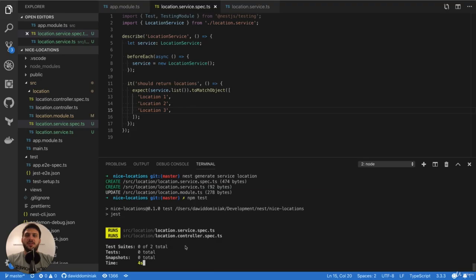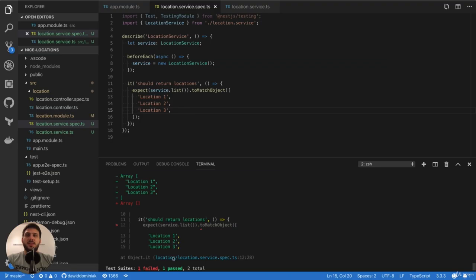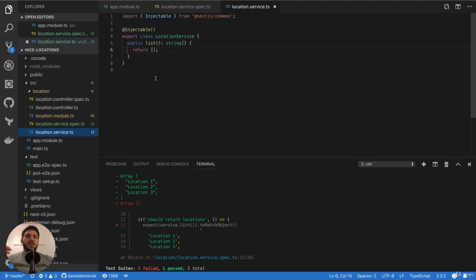Let's do the command npm test, and as you can see, there are 2 tests, and 1 test passed and 1 test failed. It's expected behavior, of course, because we didn't implement our service business logic. So let's implement our service. We need to return an array with locations instead of just an empty array.